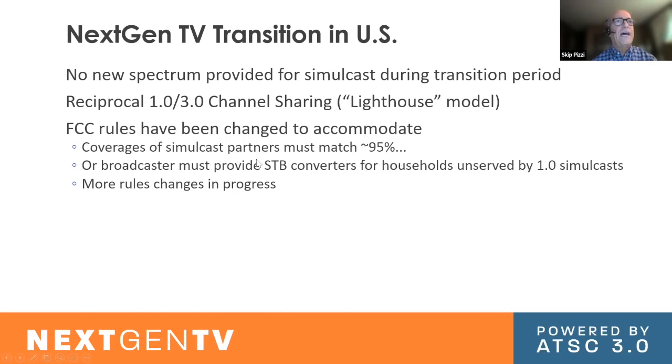So you have to have the station that's now going to carry your old 1.0 content. When you as a broadcaster switch to 3.0, you have to make sure that most of the coverage is the same, that most of the folks who got the signal before will still get it. And if you can't, then the broadcaster has the obligation to, upon request, provide one converter to each household that feels they are no longer served by that 1.0 service on the channel that's now carrying that content.